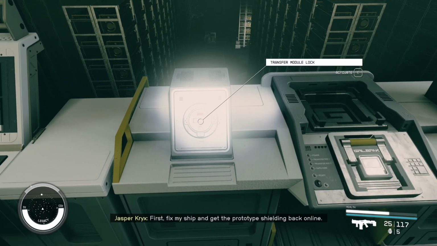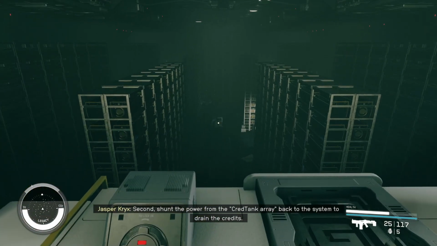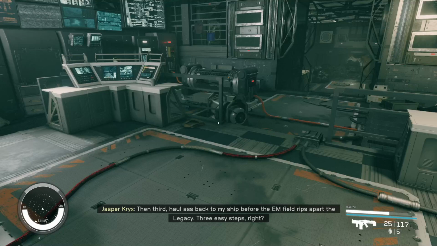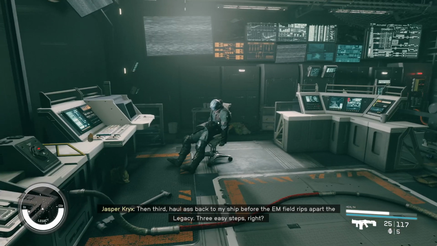First, fix my ship and get the prototype shielding back online. Second, shunt the power from the cred tank array back to the system to drain the credits. And then third, haul ass back to my ship before the EM field rips apart the legacy. Three easy steps, right? All right.